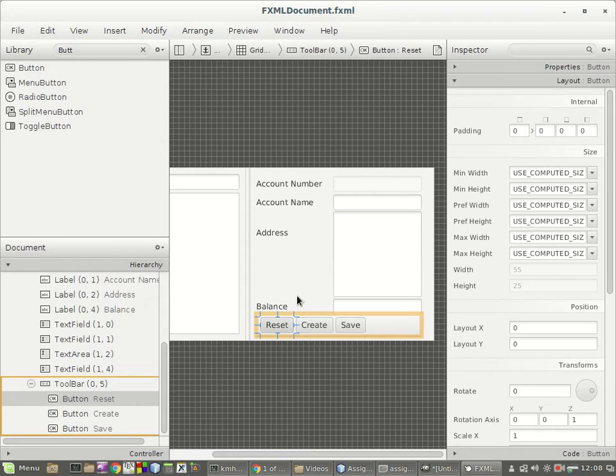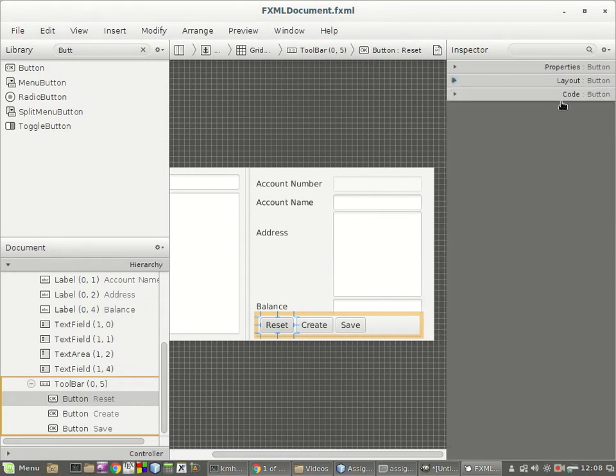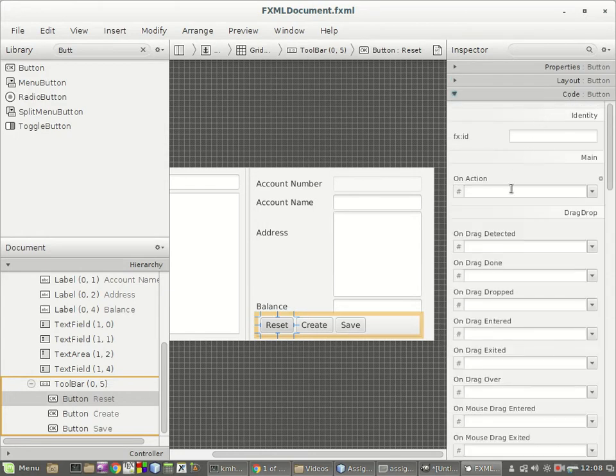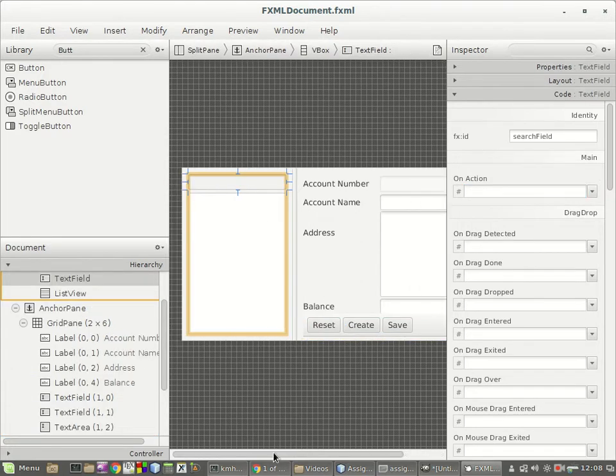Now, in order to get this to work with the reset button, we have to have some code over here that says, let's say, handle reset action, and up here we'll have another one, handle filter action, perhaps, that we're using it for filter.